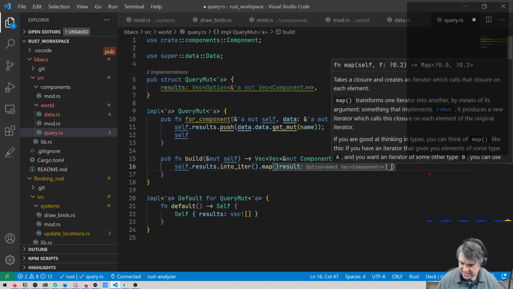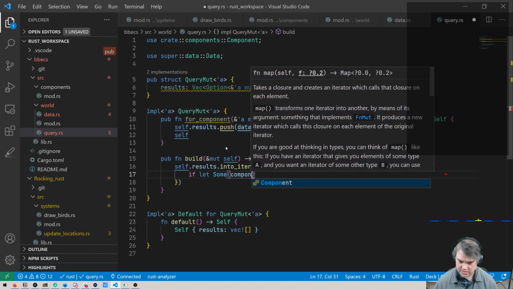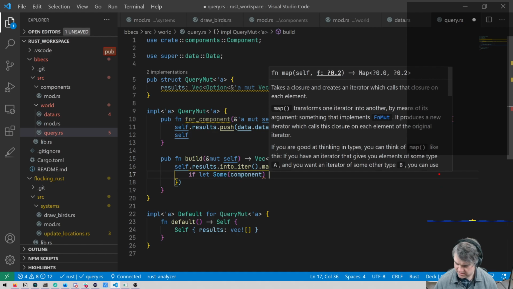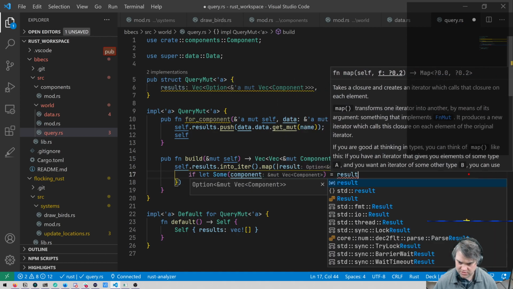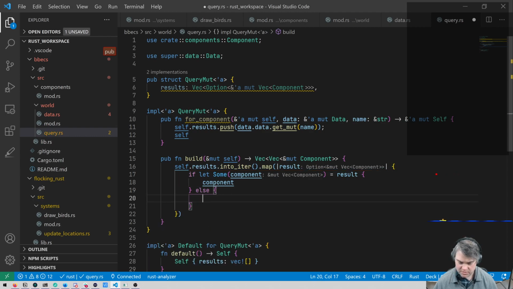So if let Some component equal to result, then return the component, else return a new vector. And return that.